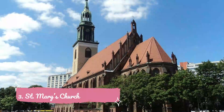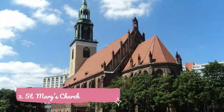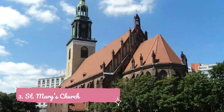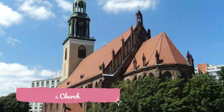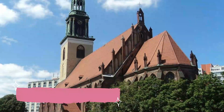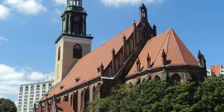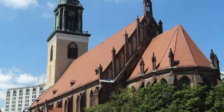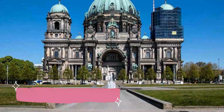Number three: St. Mary's Church. Known to be one of the oldest churches in Berlin, St. Mary's Church is said to originally date back to the 13th century. Formerly known as the Evangelical Church of Berlin-Brandenburg-Silesian Upper Lusatia, the church is located on Karl-Liebknecht-Straße. The main attraction is the fresco painting entitled 'Dance of Death,' which is 22 meters in length and 2 meters in height, located in the tower of Mary's anchorage.